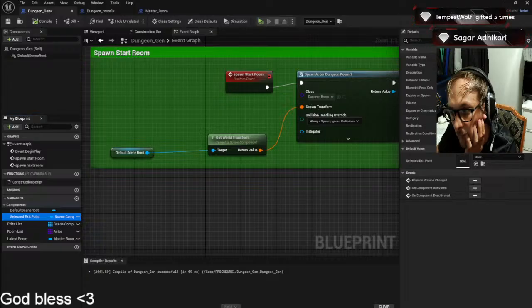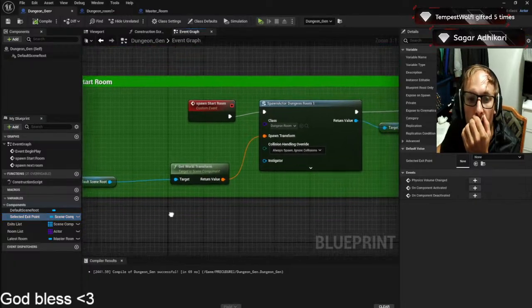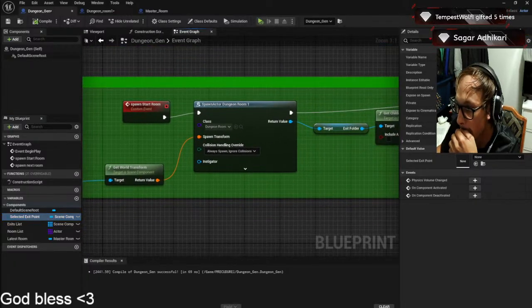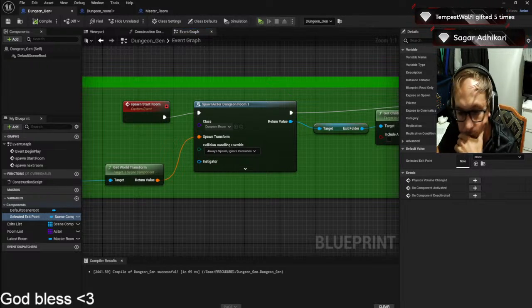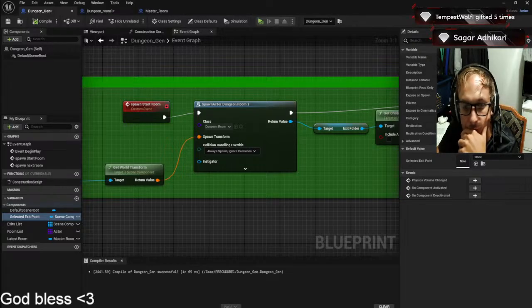Type in, then we can engine room one override time thing. So we are avoiding that by always spawning, ignoring collisions. So where do we want to press compile? Press compile. We can see the character room is missing. And hook all this into the node and say get folder.